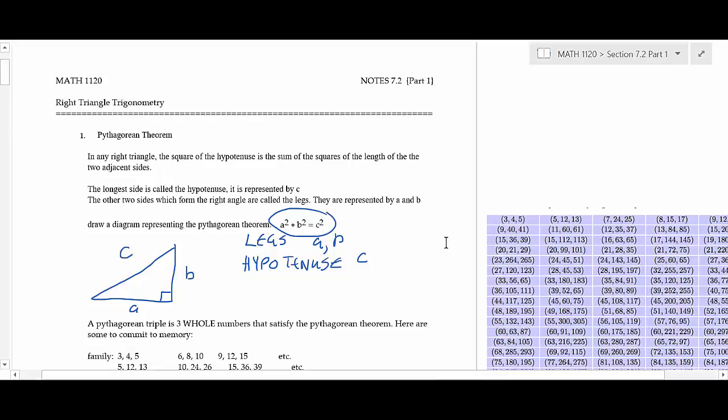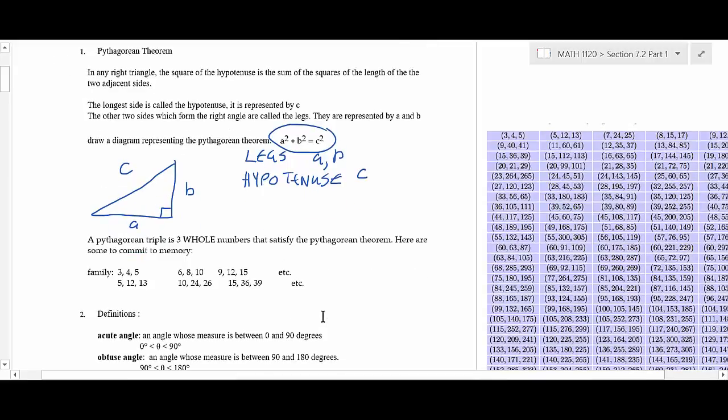There's a president of the United States who came up with a unique proof of this. Any idea who that is? It's not the current guy. It was James Garfield, okay, back in the 1800s. He came up with a proof, okay? He did his own proof of the Pythagorean theorem, James Garfield. I just thought I'd throw that out there.